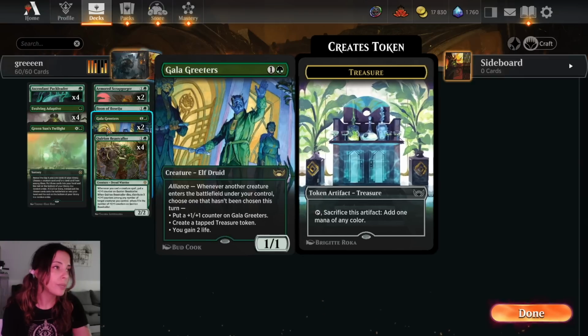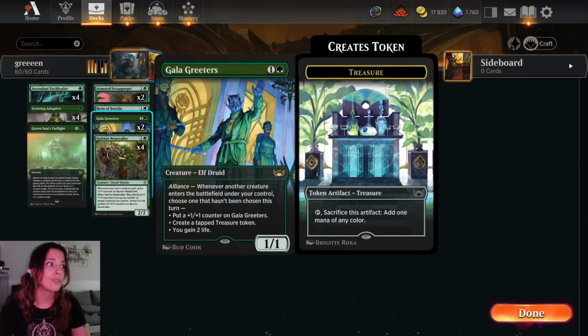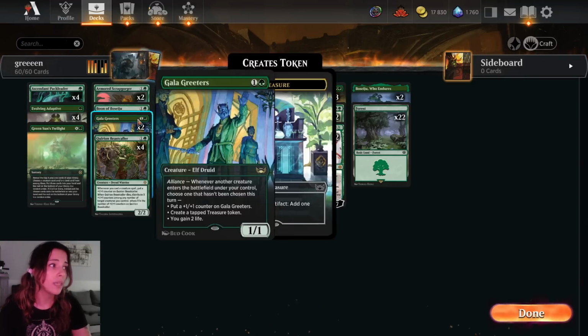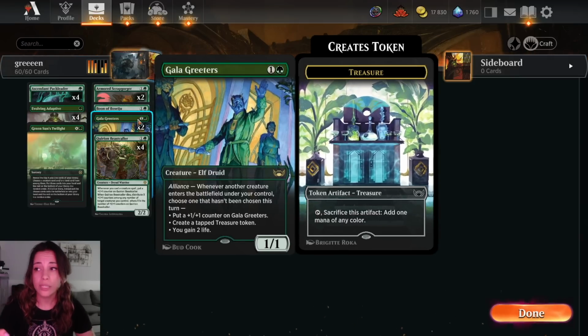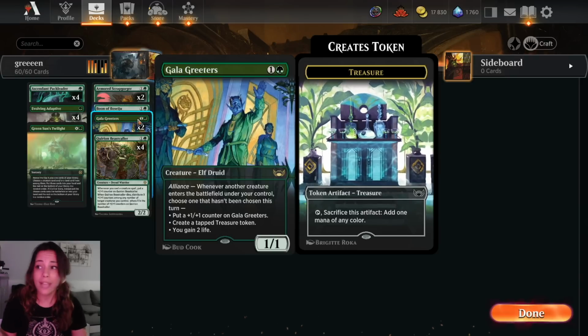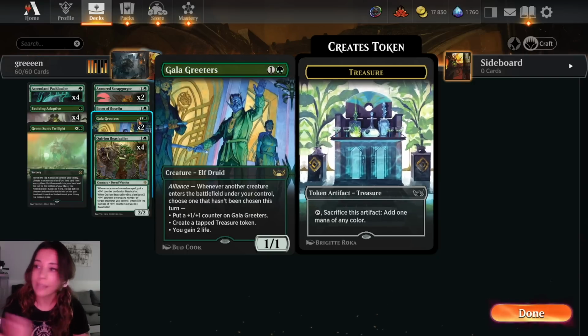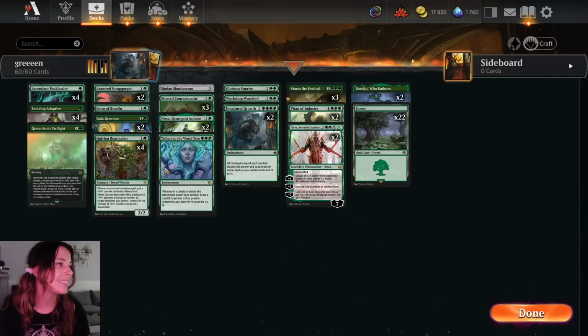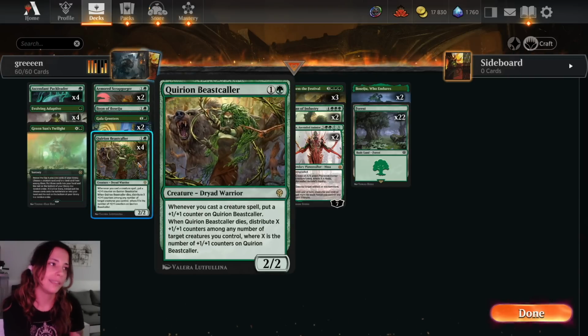We have 2 Gala Greeters. The goal with this card is, because we are going to have a bunch of creatures, as you saw, we have a bunch of 1 and 2 drops, we want to ramp with the treasures, we want to put plus 1 counters on this, and maybe gain life, because there's a lot of mono white, a lot of mono blue, a lot of mono red, so we need those life points. 4 Beastcallers. You know, I play green, I always play this card, this is great.